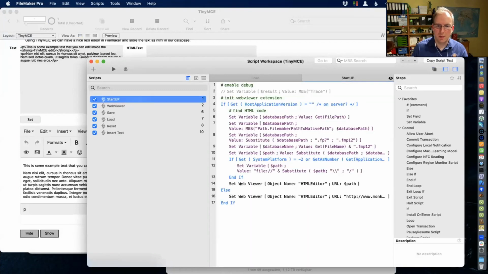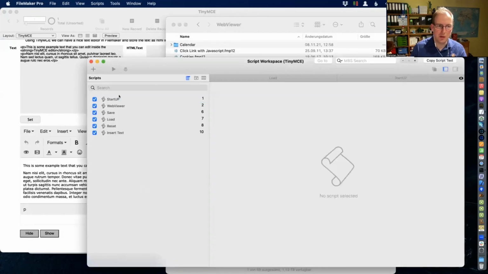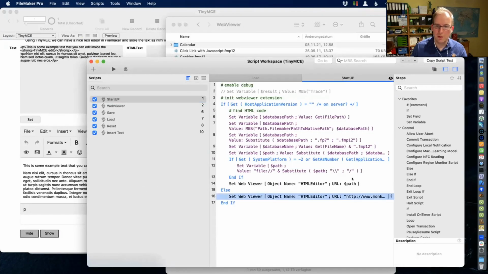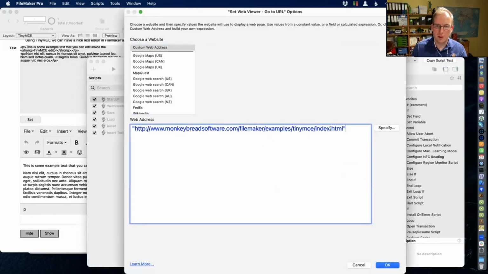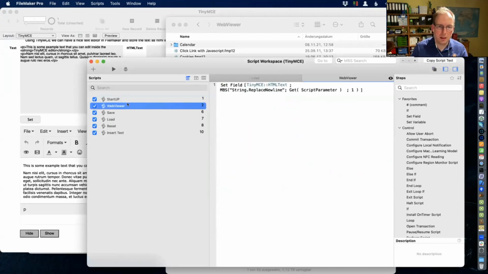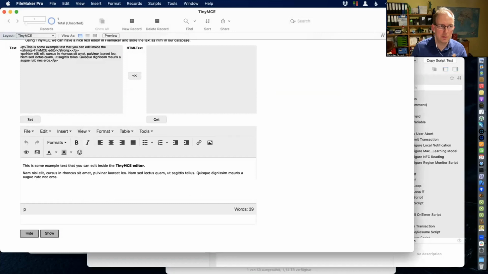In this case, we can load the HTML editor, here the TinyMCE, either locally, so we have a folder with files to load, or we load it from an address, so you can just put it on your website and load it from there with a URL like we do here. So we just load it from the website. Once you have loaded it, you can do other things, like load a text into it. This is a set button here, which moves the text from top into the text field.